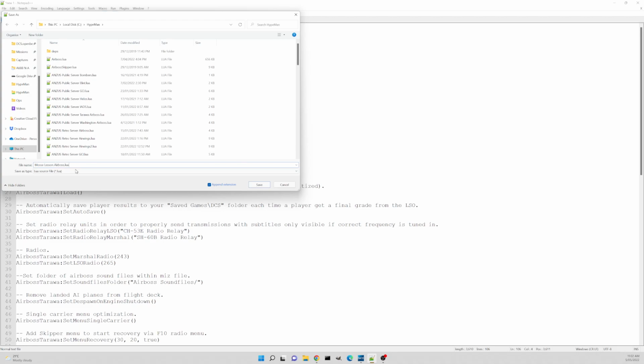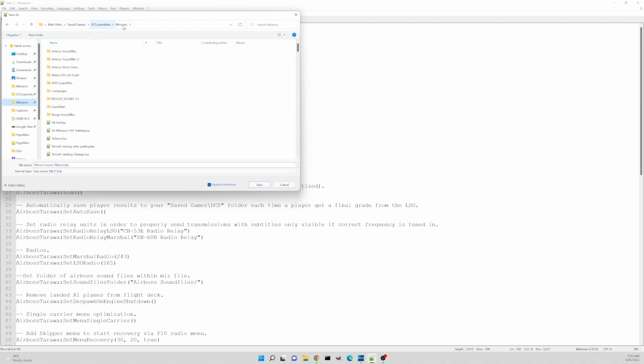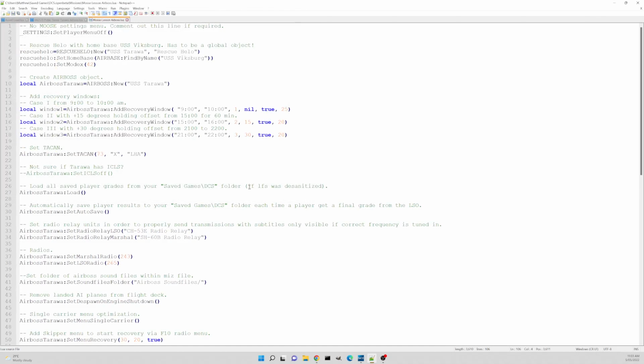Moose lesson Airboss.lua. Now, I'm going to save this for our mission in our Saved Games, DCS Open Beta, Missions folder. So Saved Games, DCS Open Beta, Missions, and that's where we're going to save it straight in. So we'll pop that in and it'll get formatted. There we go.